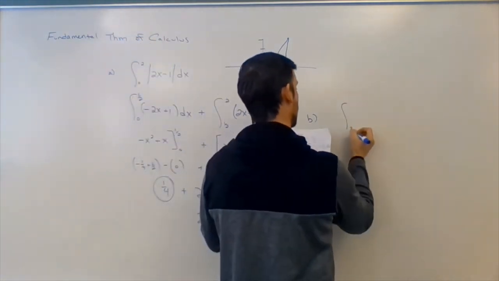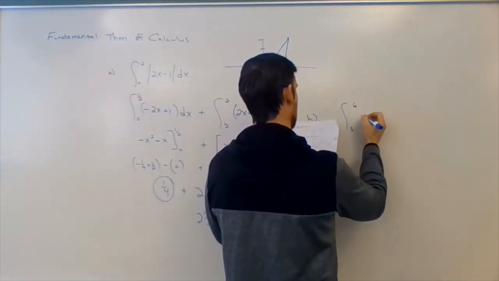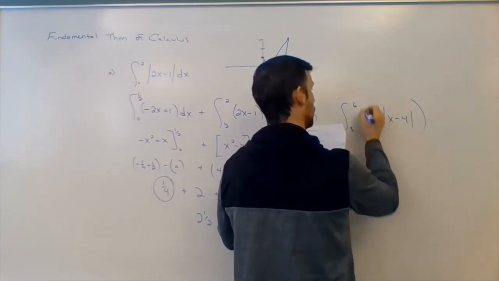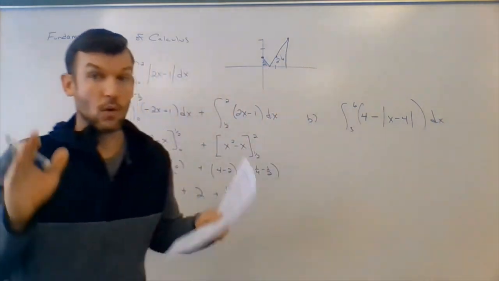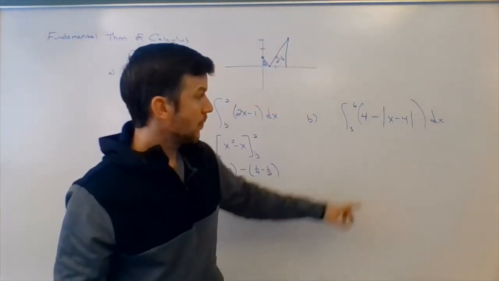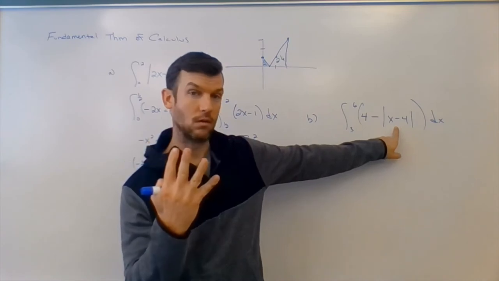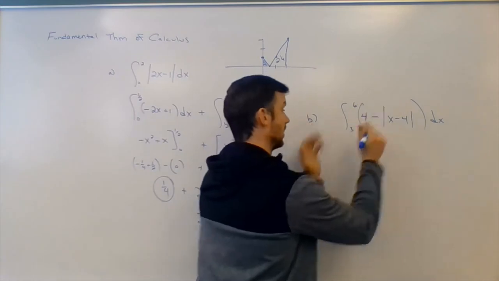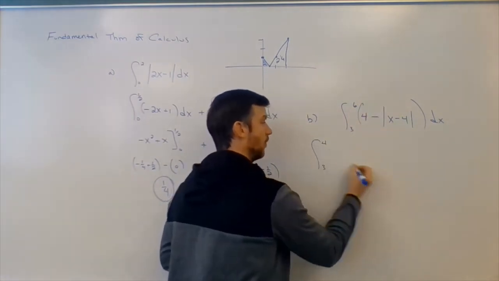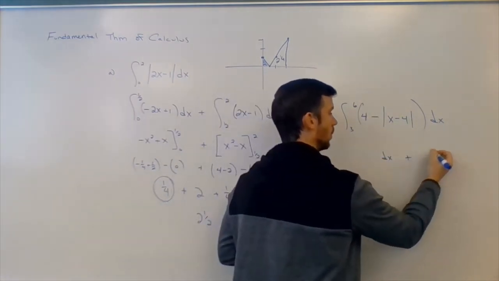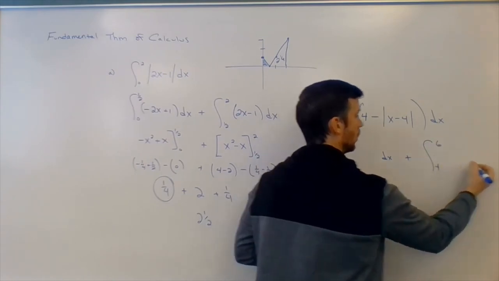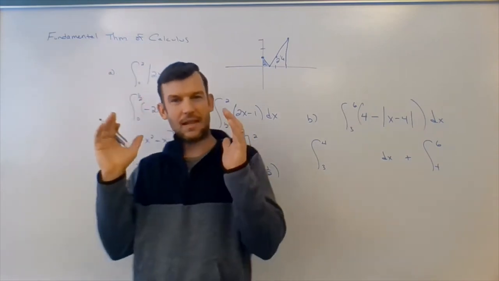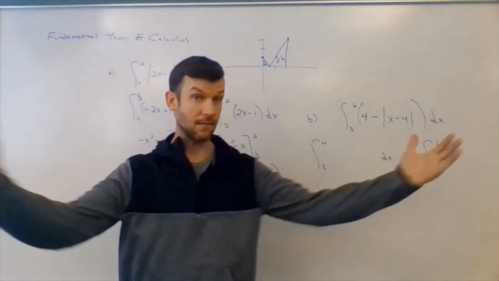This one's integrating from 3 to 6 of 4 minus the absolute value of x minus 4 dx. All right, so I know that the vertex is going to be at 4. Okay, it's when this absolute value is equal to 0. So I know it's going to occur at 4, which means this needs split at the 4. Okay, so that's my setup. I need to split it at the 4, but if I add the first piece and the second piece together, I really have that whole piece.